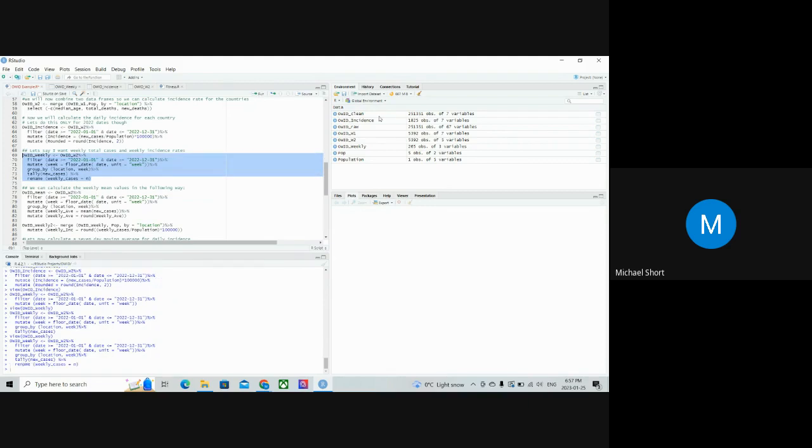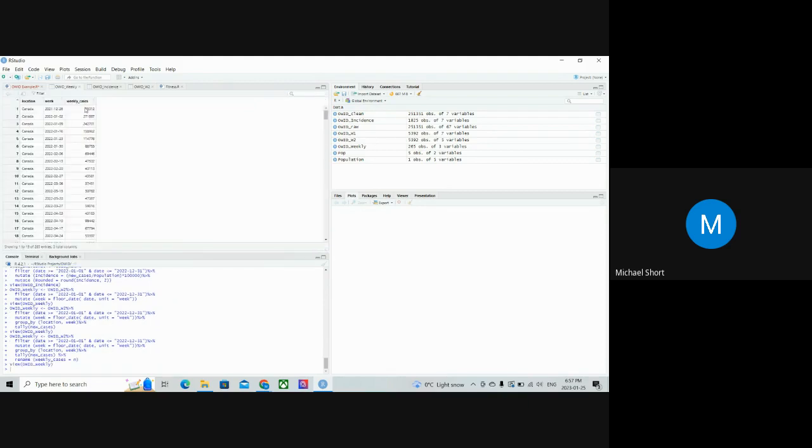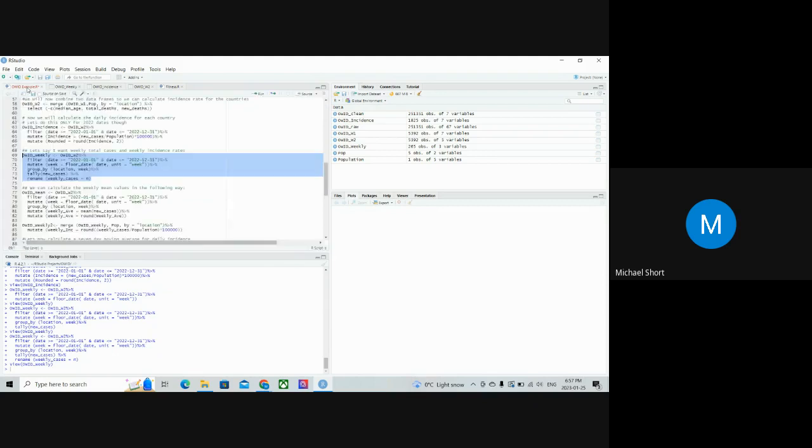If I run this again, you'll see that what was once called N is now called weekly cases. And because I can't use a space, it'll error, I have an underscore. For me, that's just easier than using the dash. That's, to be completely honest, it's a bit of laziness, but it's also a bit of how I've always kind of been taught RStudio. So I just stick with the underscores.